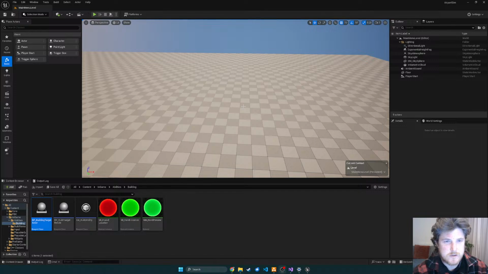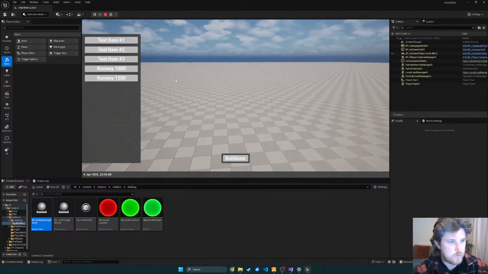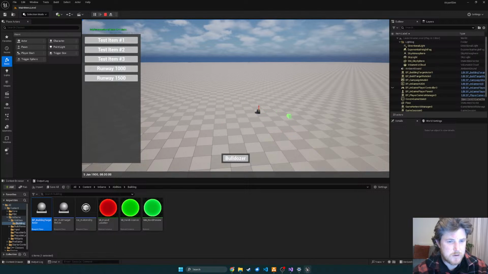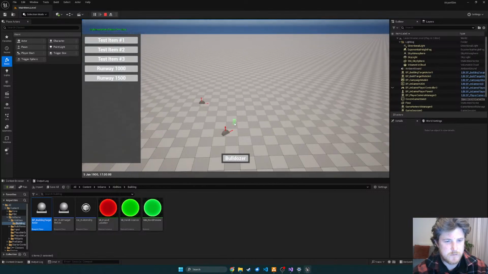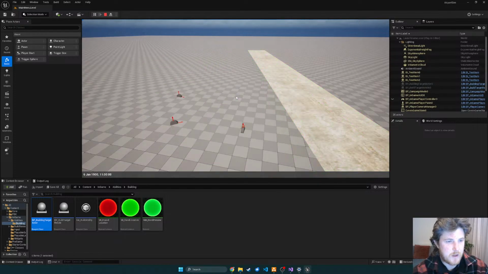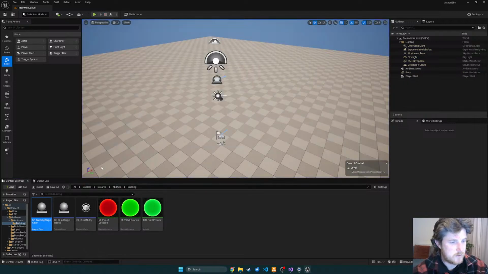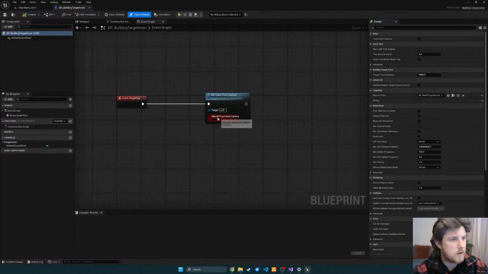So in yesterday's stream, it was a bit of a drag, but I managed to create a custom target actor for the buildability. So now we can use mouse look to build items, like so, or we can now go into the buildability, the target actor, sorry.